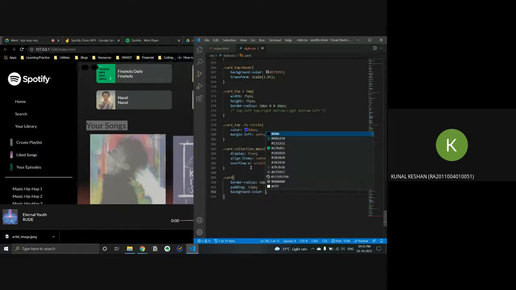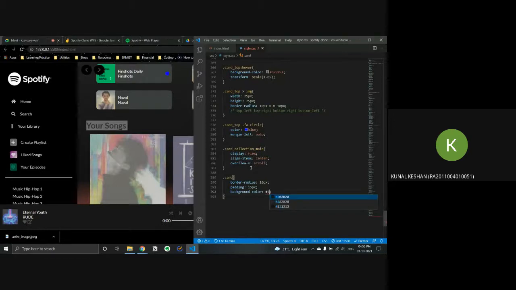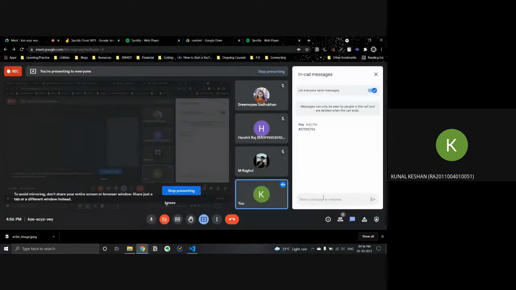Background color, it's kind of a grayish black background. This is the color for the individual, the second type of card.